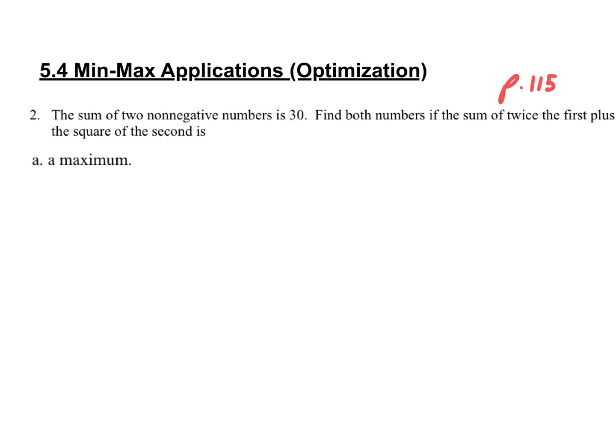So here's one where drawing a picture doesn't make any sense. There's no picture to be drawn. And so what I think you should do is establish your variables and declare what your variables are. In Algebra 2, I say it's your variable line where you declare your variables. You can pick whatever variables you want. I'm going to just be boring. x is the first number, y is the second number. If you want to get more creative than that, you can. And if you want to get extra specific, you could say non-negative number, but you don't have to.